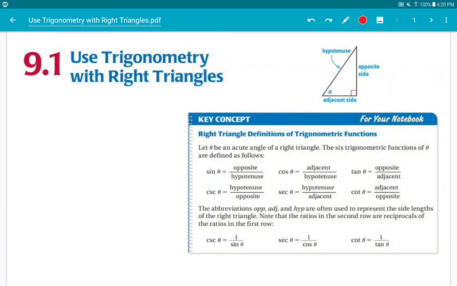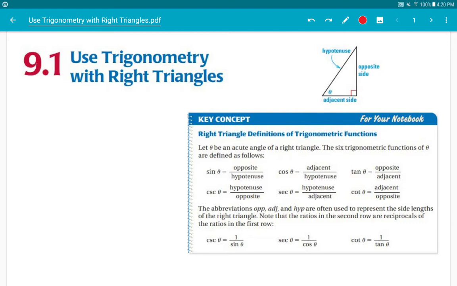And so here we're going to jump around a little bit in the textbook, and we're going to go ahead to chapter 9. The reason why we want to go into chapter 9 is because it's somewhat of a review of what we did in geometry last year, but we're also going to extend upon that and show you guys something new and how we use trigonometry in a more algebraic sense.